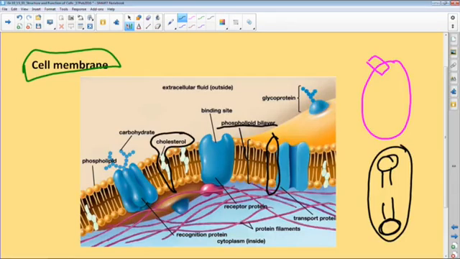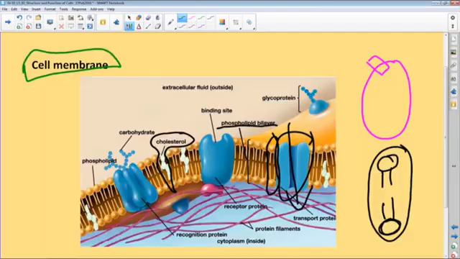Now, these blue things here are proteins. And you know when we talk about diffusion and osmosis, right? Now, this is where it takes place. They normally go through these parts here if they need energy, which means it's proteins that help it. And that is your membrane. And there you go. You get your glycoproteins, right? Your carbohydrate chains, which are still on your proteins. And you can see it's a protein on the protein itself. That is a lovely picture.